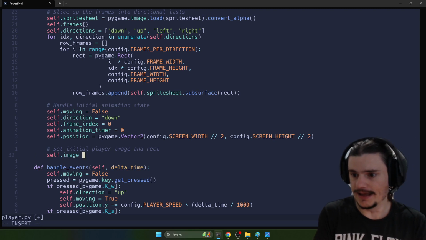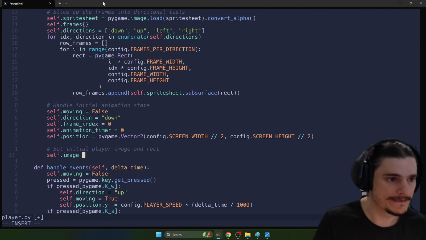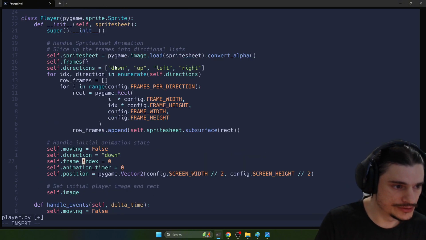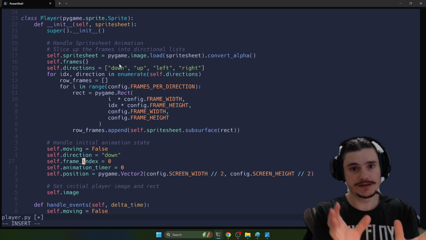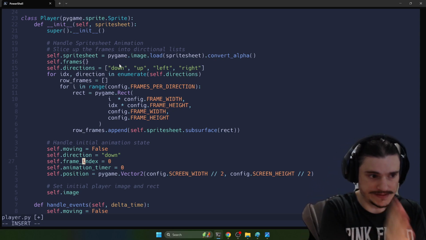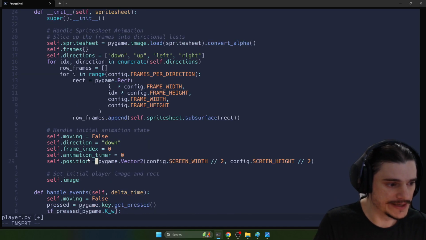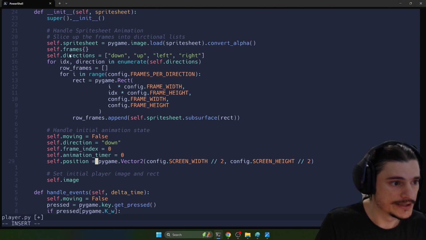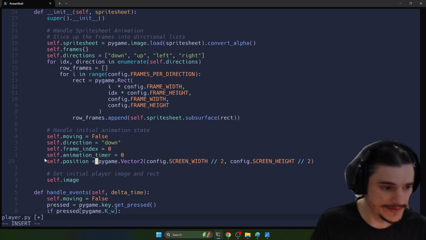So we can have our self.image, and to start off with, I think we're just going to grab the first direction and the first frame of that. So when we initialize this player, the first time that it ever appears on the screen, it's going to be facing down and will be frame 0, the first frame of that list. So let's just grab that. So self.image, we have our frames here, so we can just grab it from there.